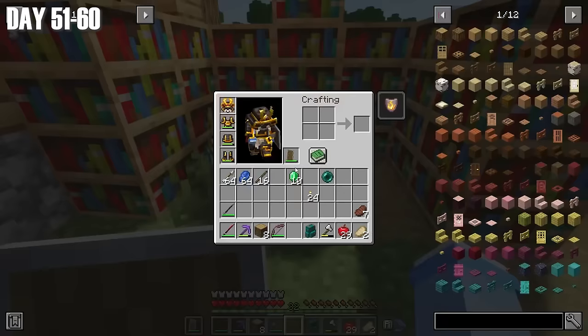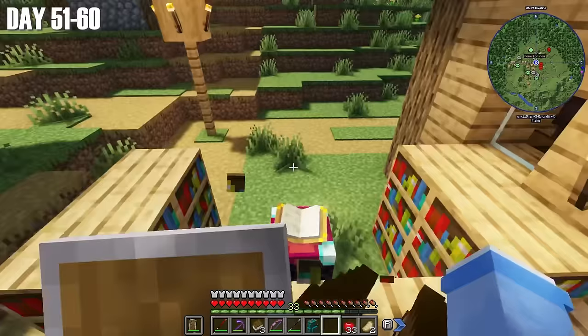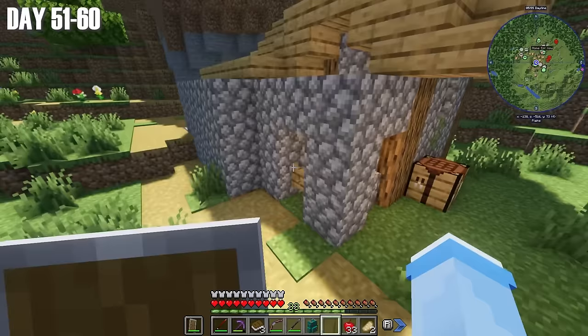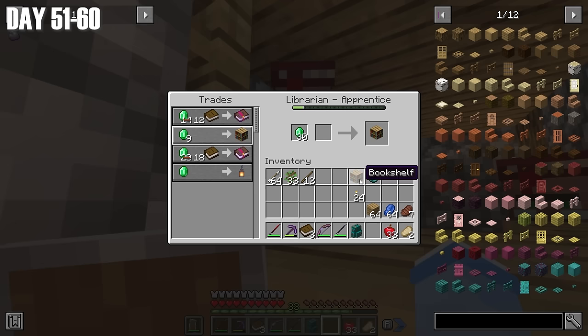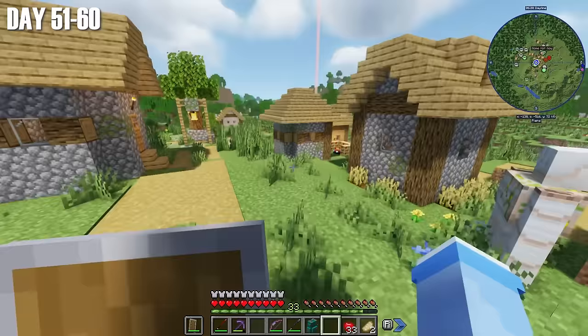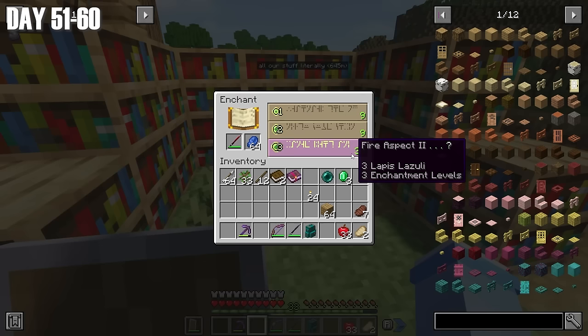Now we should be able to do a level 30. Why can I not do a level 30? I'm gonna buy a freaking mending book as well. Not sure what I'm gonna use it on yet, but I'll buy one. Maybe an unbreaking? I think I need a mending. Okay, here we go. We buy two of these. Three? No. Oh, please have enough. Please have enough for 30 level enchantment. Come on now. There it is.